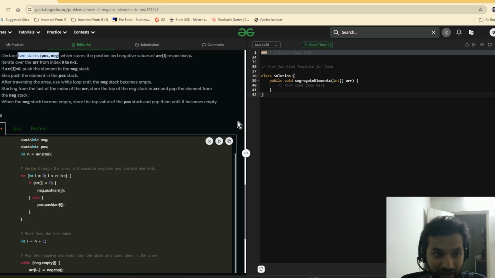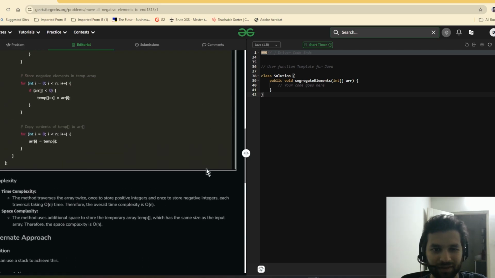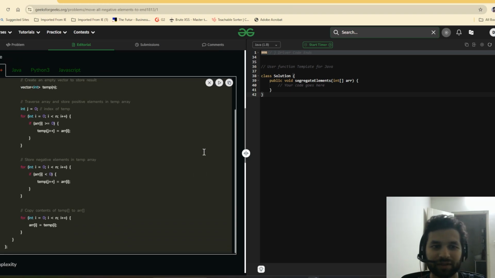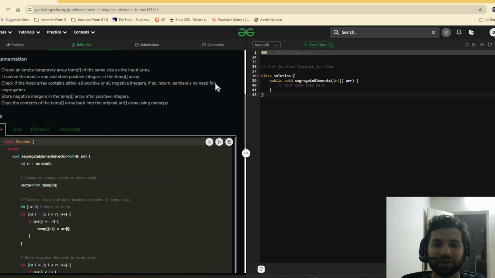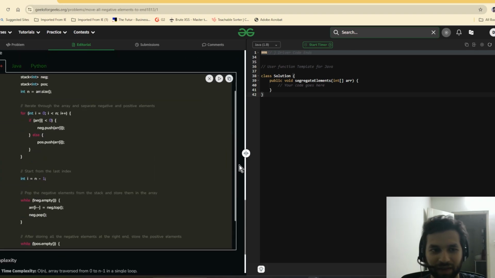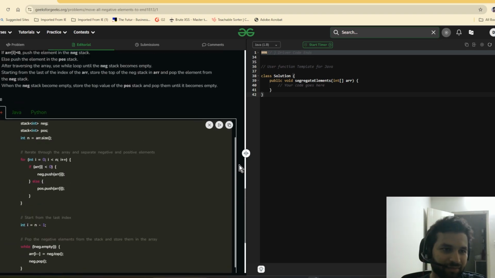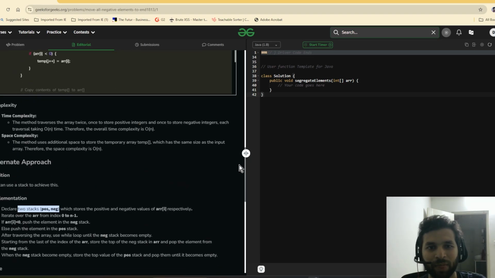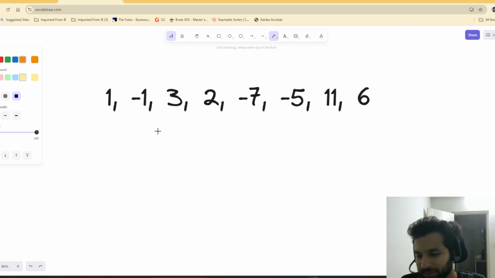However, I was pondering, since both of these use extra memory, is there a way to not use an extra array, stack or anything? We should just be using the memory given to us, the array. Maybe slightly more, but it's okay. So this is what I came up with, to use pointers here.